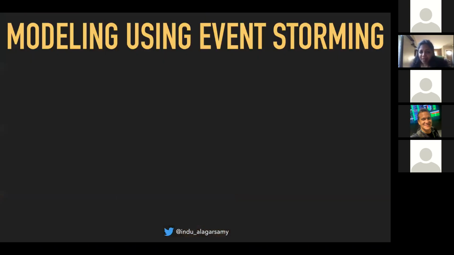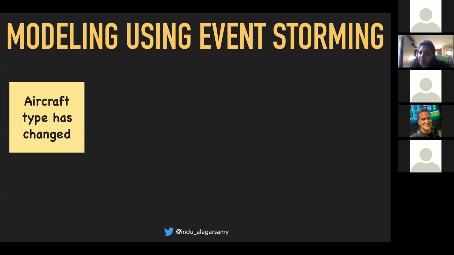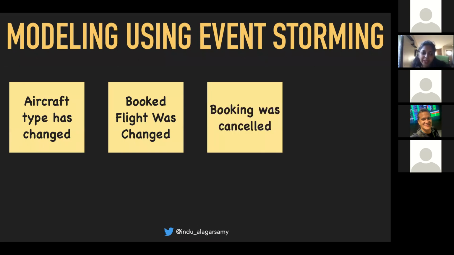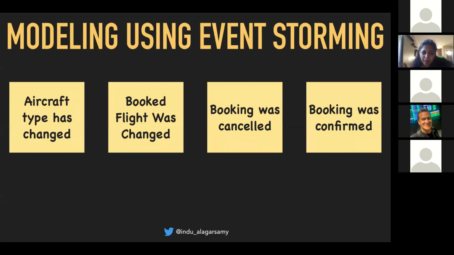So moving on. This is how I've used event storming before. First step, on that business process, we had those three lines of requirements, right? When an aircraft type is changed, you have to send a notification, and the person can accept the proposal or cancel and get the money back, and so on. In that business process, what we're trying to do is find all the events that can happen.